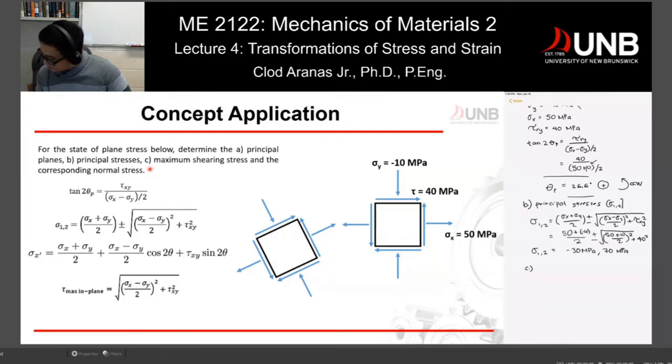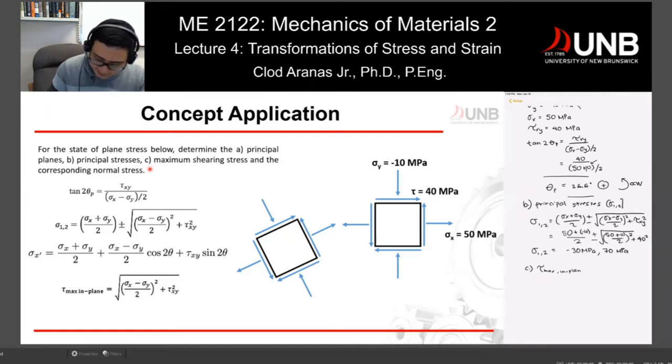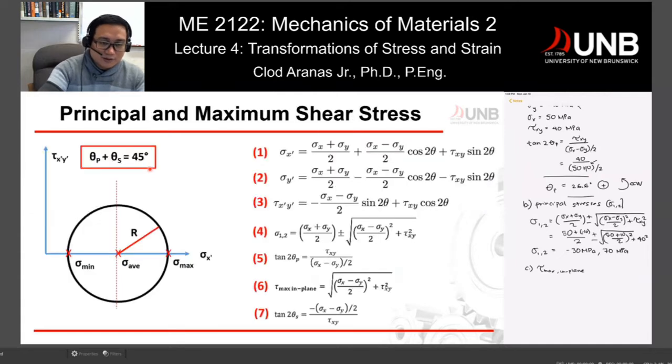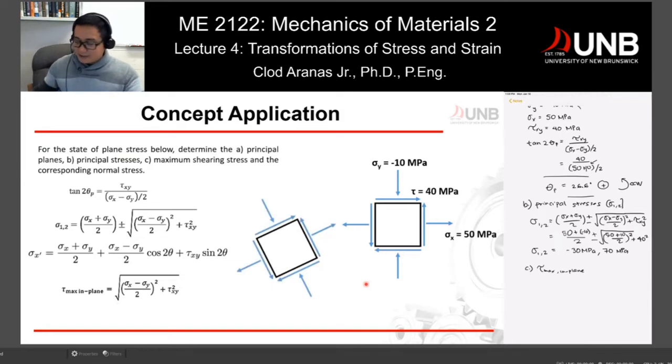Okay. Yep. I have a note there, but I don't have any calculation. But anyway, the next question here is what would be the maximum shearing stress, which is tau max in plane. So we want to determine the maximum in-plane shear stress. If we look back at the equation here, this would be your equation number 6. We just have to get the radius of this circle, which is the square root of this quantity here, so I can easily calculate the numbers because I'm given those numbers.